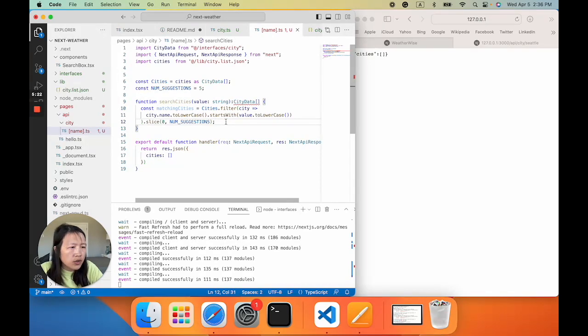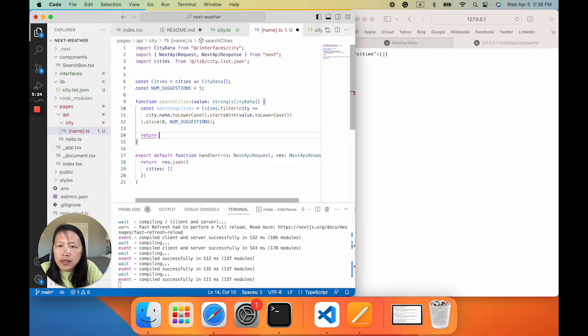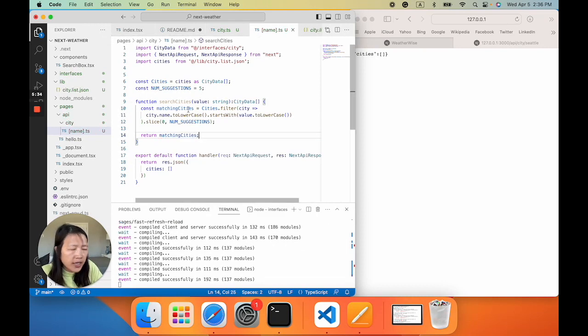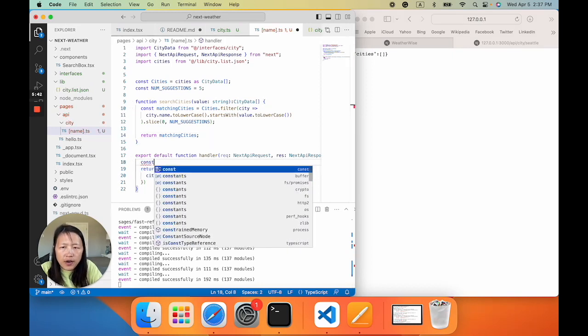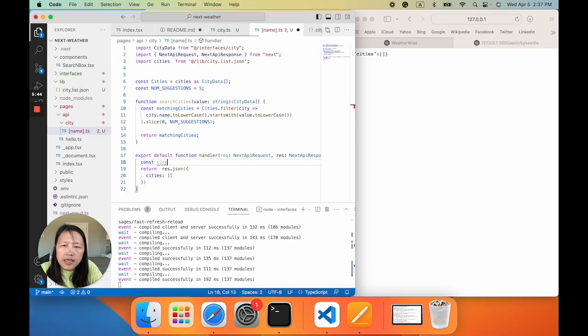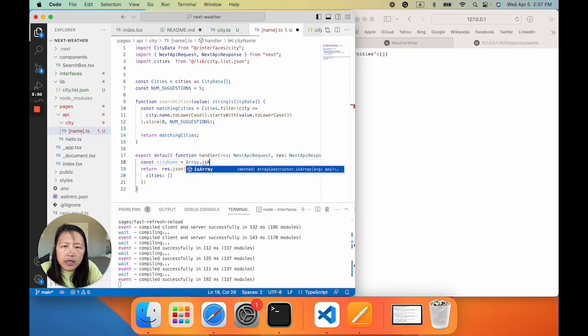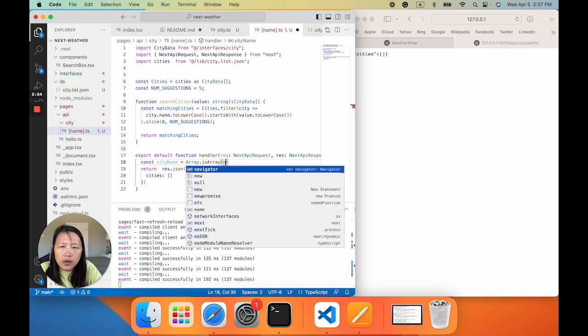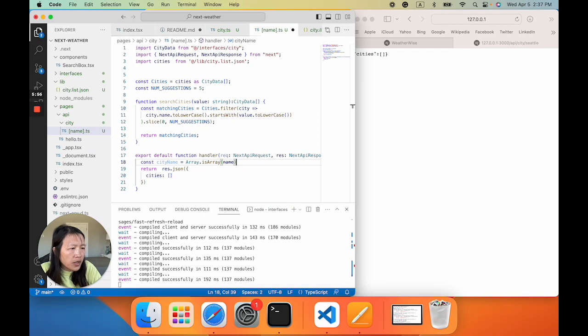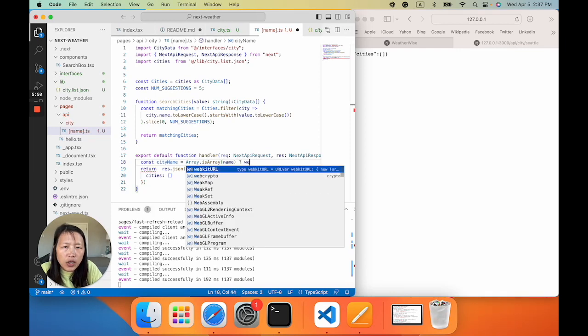Now we need to actually return here. Now that we have the data logic, we can put it into the main function. We need to find the city input here. I want to make sure the input is actually not an array.